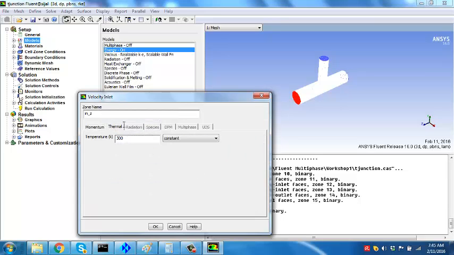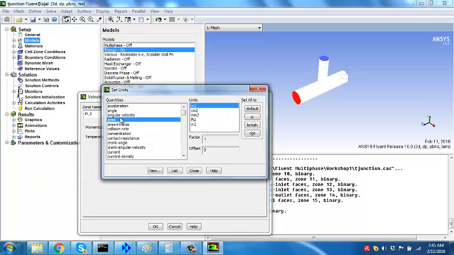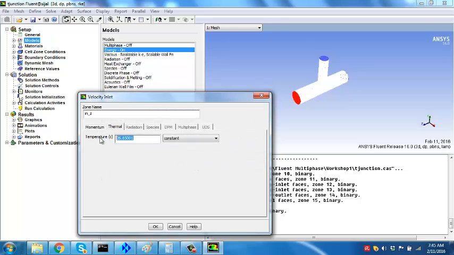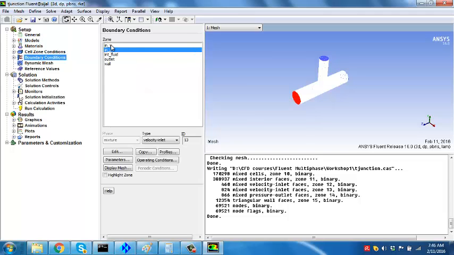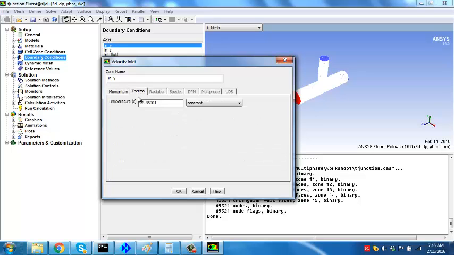Now in the thermal field, I will put the value in degrees Celsius, so I will change the units to Celsius. In the bigger pipe, I'm going to put the temperature as 15 degrees Celsius, and the smaller pipe over here, which is coming from the y, I'm going to put 25 degrees Celsius.